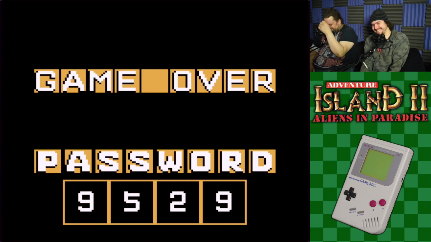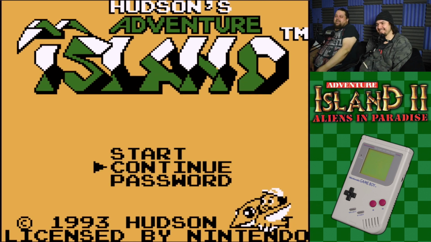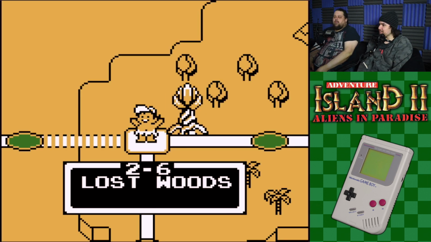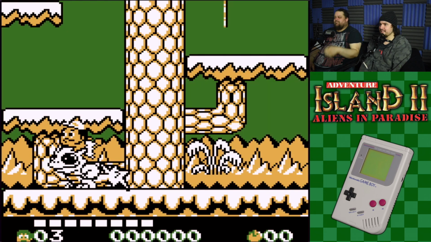9529 again. Jesus, dude. No. Just jump on you. I'm trying to hit him, too. The frog's just like, See, this is where having that pterodactyl would have been good, Phil. I'm using all our dino buddies.